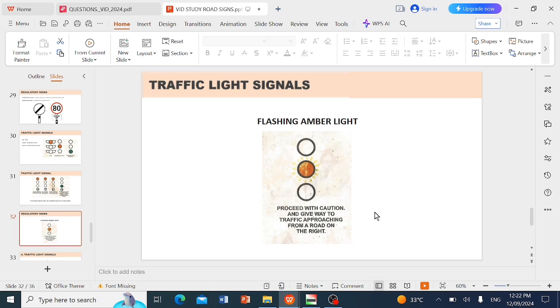Then you have to check that there is no traffic approaching from your right. If there is no car approaching from your right, then you can proceed. Here you proceed with caution and give way to traffic approaching from the road on your right.